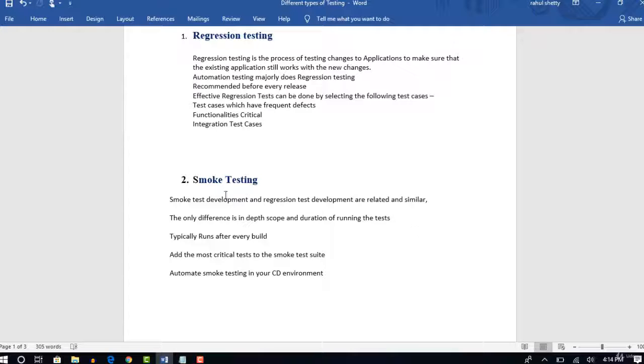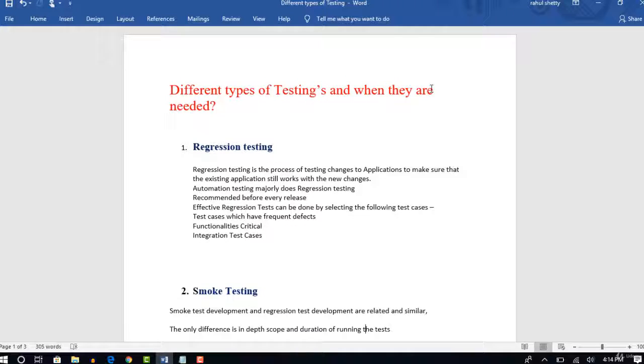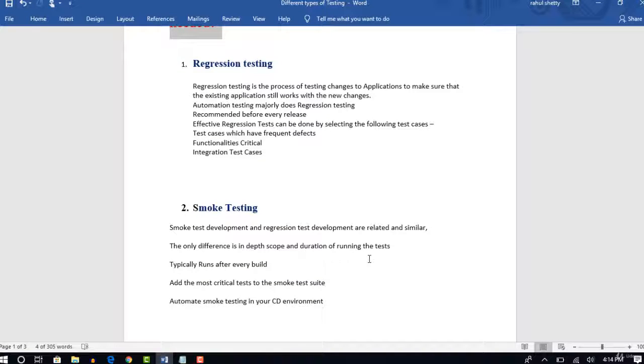Okay, now before I talk about the differences, first let's understand when we need this smoke testing. Thereafter I can talk about the definition.